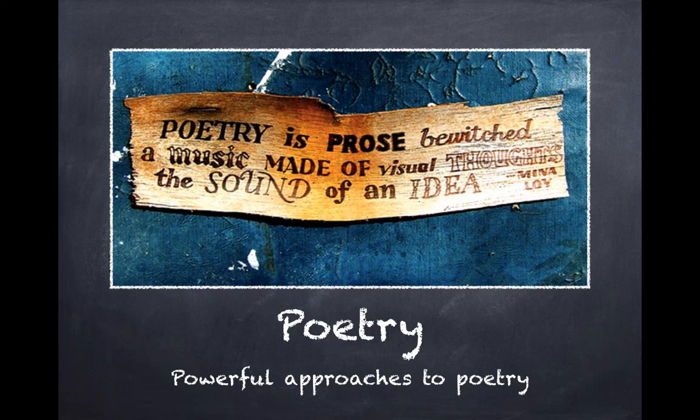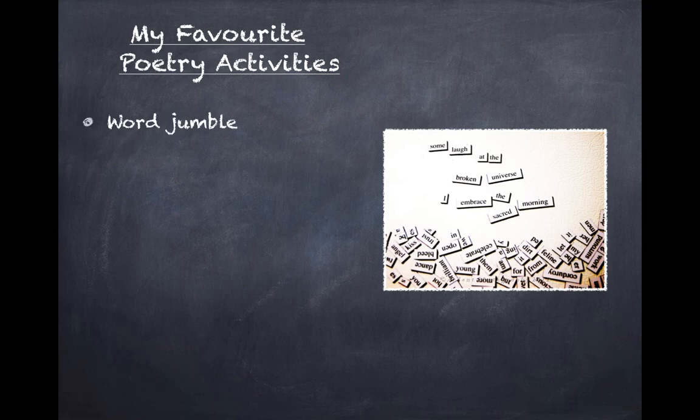I'll be sharing with you some of the approaches that I find to be powerful when I've used them with my classes. So just to begin with, word jumbles are something that I like to use with my classes when I'm looking at poems. So getting the whole text of a poem will need to be electronically or type it out yourself, and popping it into a tool.